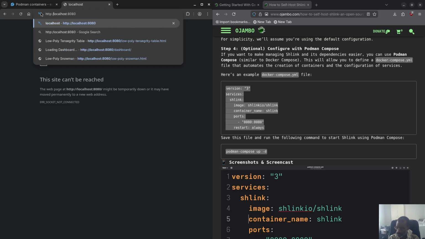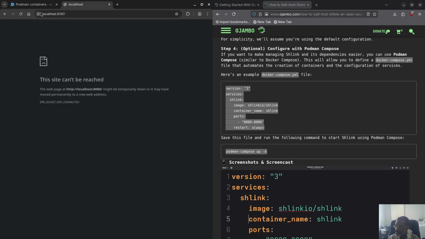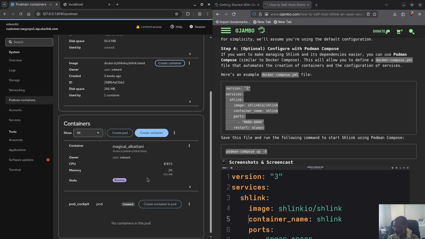HTTP. Huh, I don't know why that's not working. This cannot be reached. I forgot to change the name again, but that's fine. So it's using a randomly generated name.